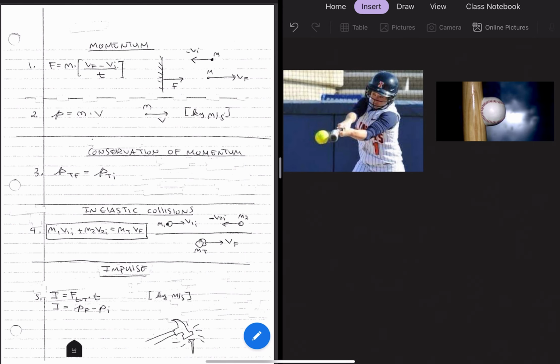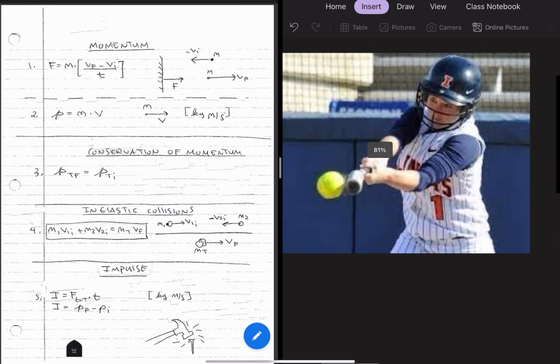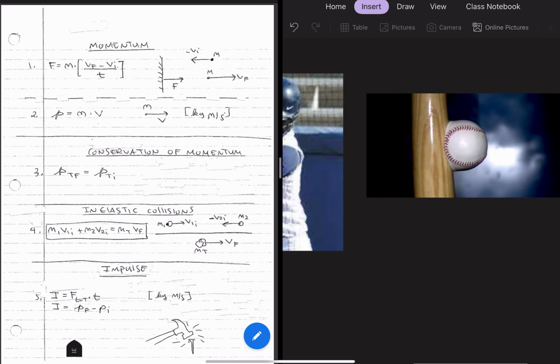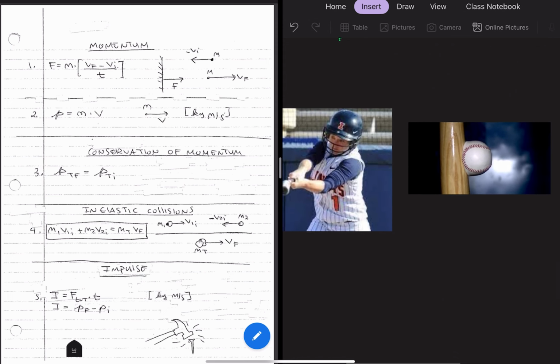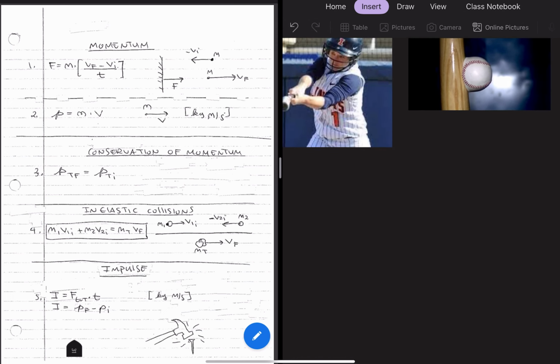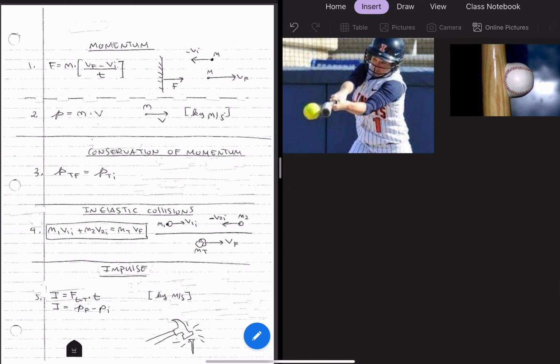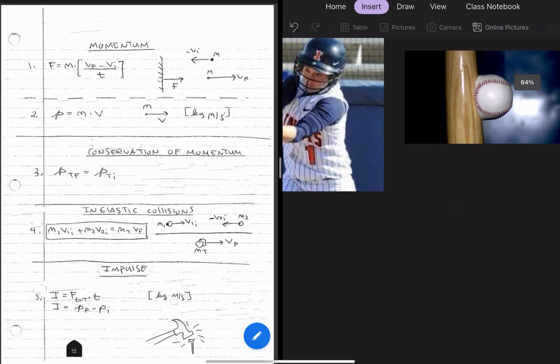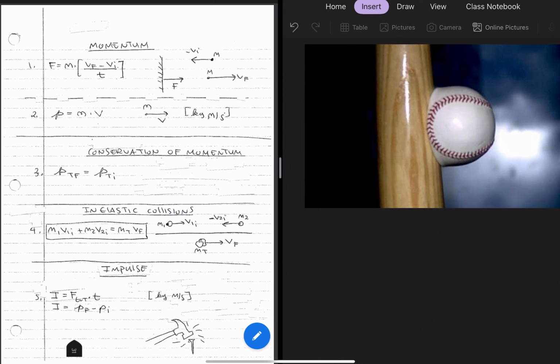So first, let's just go back to what we know. An example that we're going to look at is a collision between a baseball and a bat. First of all, we know that the bat is going to exert a force on the ball because you can see here the normal dimensions of the ball, and you see that the ball is deformed, and the only way that's possible is if the bat exerts a force on the baseball.